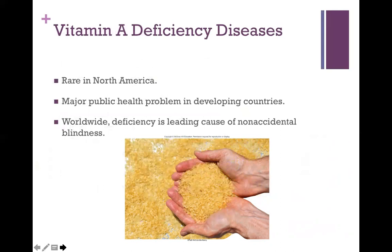People who are at risk of developing vitamin A deficiency disease include anybody who's living in poverty, alcoholism, or liver disease, where we see limited vitamin A storage. Anybody who has fat malabsorption, so if they're unable to digest fats, maybe something like celiac disease, cystic fibrosis, excessive diarrhea, HIV/AIDS, Crohn's disease, or any pancreatic disease that's limiting pancreatic lipase, may develop vitamin A deficiency.